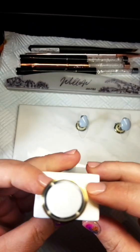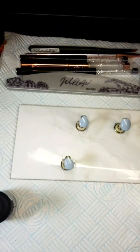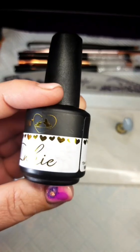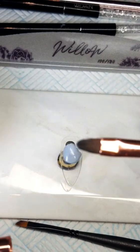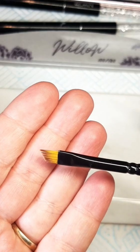For this look you're going to need white gel paint. You're also going to need hard gel. I used a number 3 from the gel bottle and French white from the gel bottle. Alcohol ink in white and foils. I use the broken glass ones. You're going to need a hard gel brush and also an angle brush.